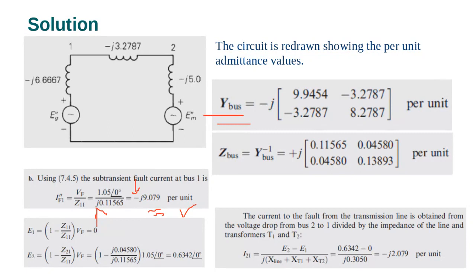Okay. Now we want also to find E1, because the fault happens there, so it will be 0. That's why Z11 over Z12. But if you want E2, what does it mean, E2? I want to hear from you. What does E2 mean? Oh, I need to find your names. What does E2 mean? Yes, Mohammed Murtaza. E2 means the voltage at bus 2 if the fault happened at bus 1. Very good. Okay, so we use this formula.